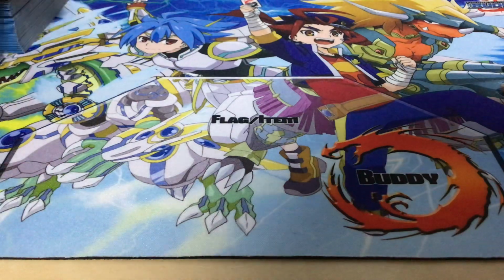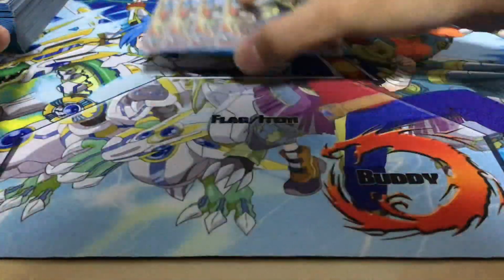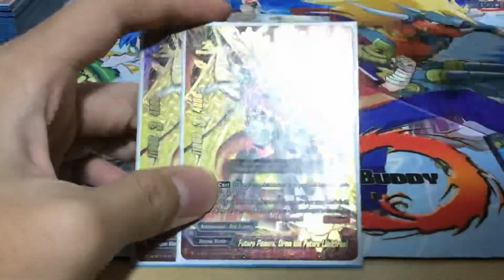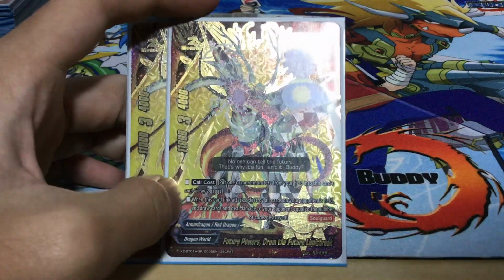Okay, moving on to the size 2 monsters. We run 4 copies of our buddy monster, Blue Sky Knight's Drum the Tempest. Solid card. 4 copies, maximize consistency. So the next 2 cards we run is also Drum. Future Powers, Drum the Future Limit Break.